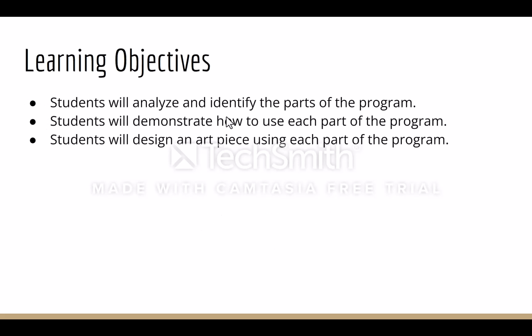So these are going to be our learning objectives for module number 1. The first one is students will analyze and identify the parts of the program. So as we get further into the module and you download the program onto your device and look around, that will be guided. I will help you guys out with that. We're just going to do some analyzing and we're going to identify each part of the program because, like I said earlier, there are so many parts to it, and I know that can be really confusing or even overwhelming for some. I know that when I first started using it, it was a little confusing. I had to find a lot of YouTube tutorials and things like that to help me truly understand each part of the app.